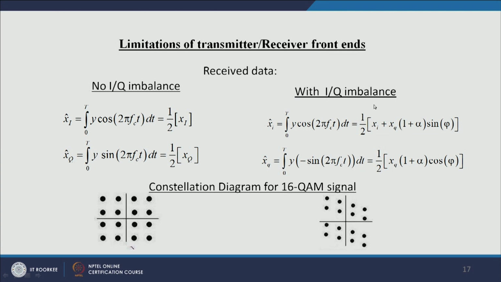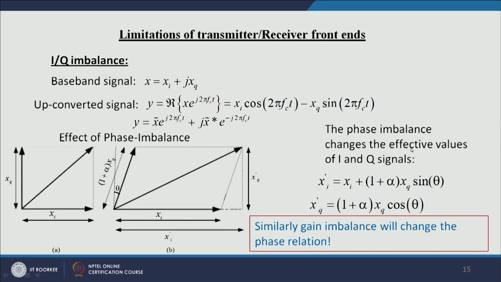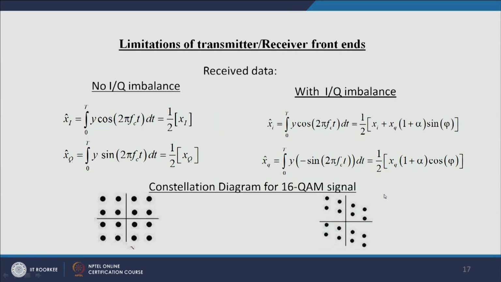Now, with the IQ imbalance, our I and Q come out to be what we had seen in our first slide showing the IQ imbalance. So, this is what we will see in the received data. The information which we receive will not be accurate. Now, the constellation diagram will look something like that. With gain imbalance, there is a gap between these two depending on in which direction the gain is tilting, and then because of the phase imbalance there is this rotation. From here we can see this one has a negative direction of phase, so this theta will be negative here.